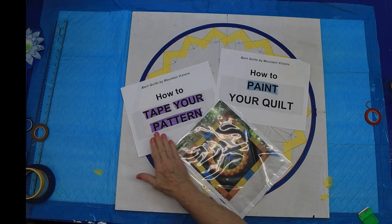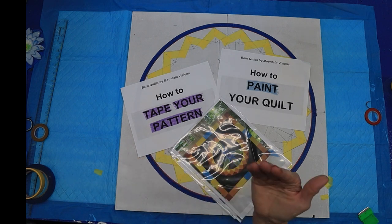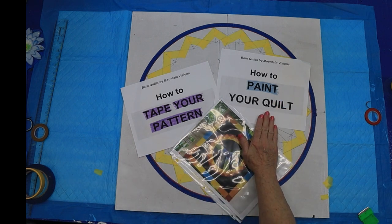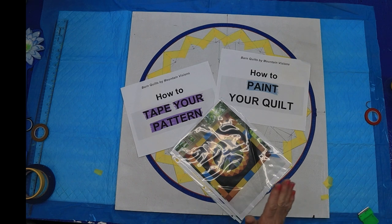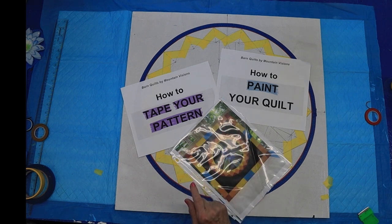I thought about just doing a video of how to tape. And then I was going to do one about how to actually paint it. So the more I thought about it, and as I was taping the next segment that you'll see in a minute, I realized that if I'm going to show you how to tape it, I've got to paint it at the same time, really. So I'm going to just do both of these at once instead of separating them into two videos. So here we go.